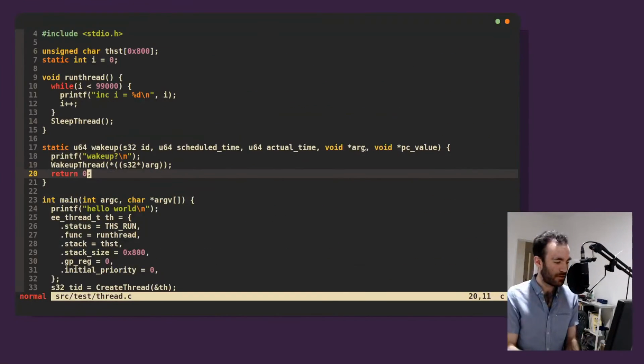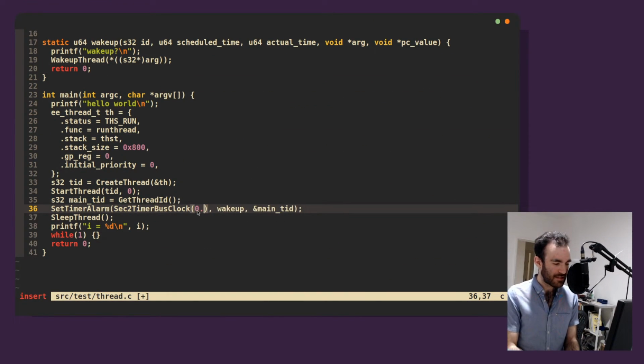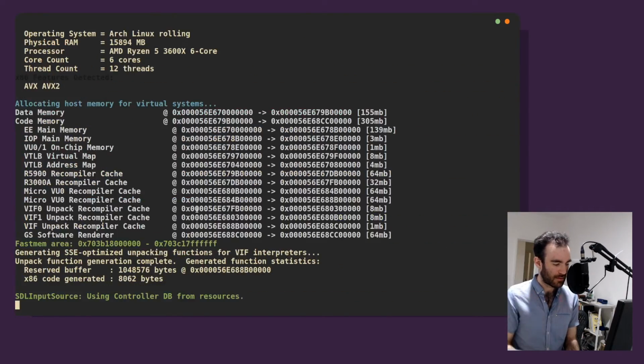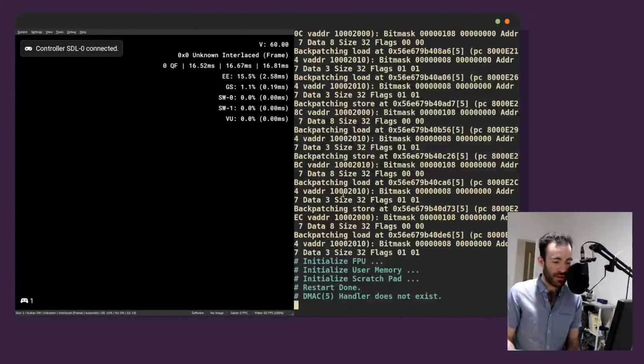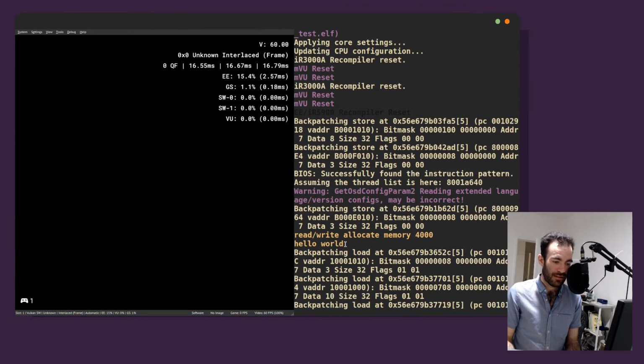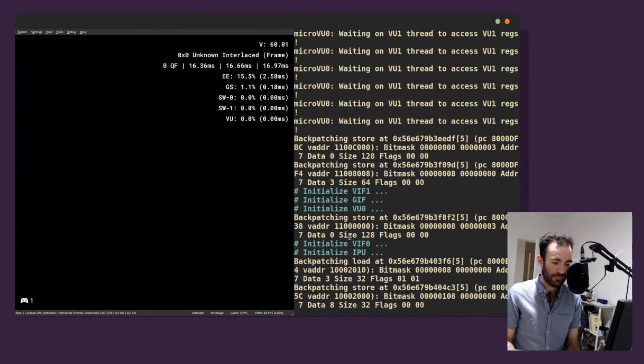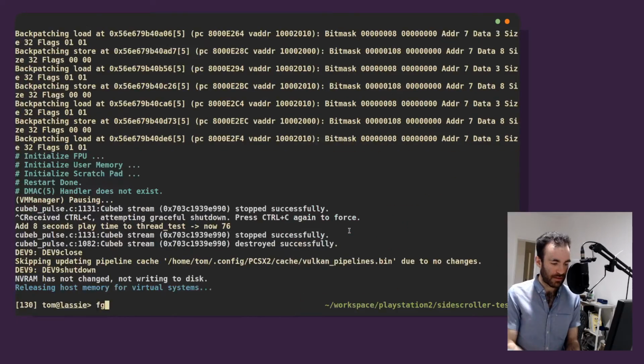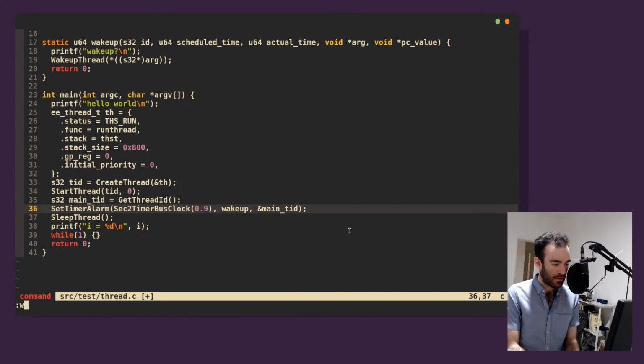Okay, let's also lower this number. Hold on. Can I set this to a float, or does this have to be an int? No, it can be a float. So now it should blow up a little quicker. Hello world. Doesn't look like we ever print anything, which is not as good.